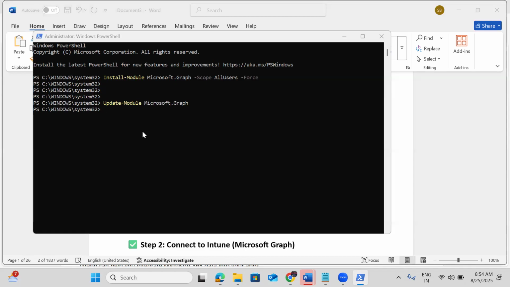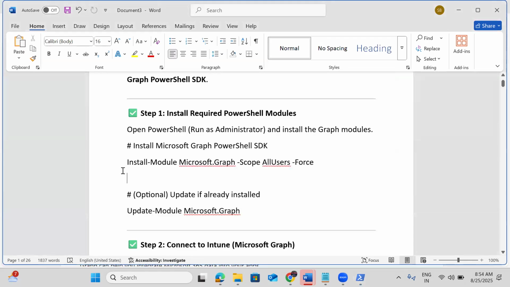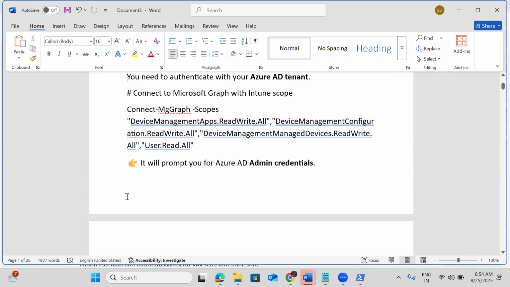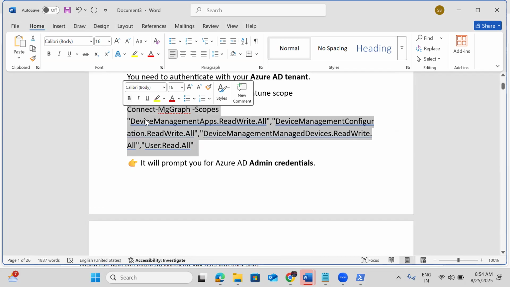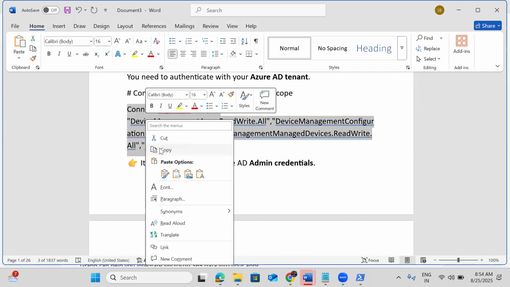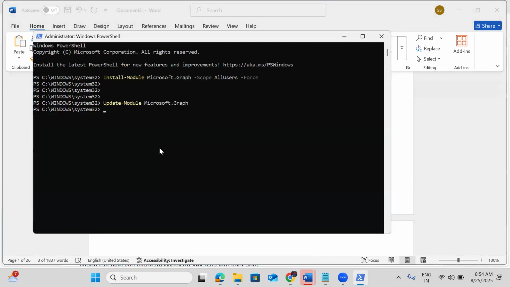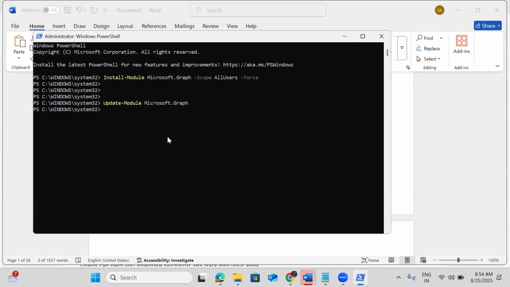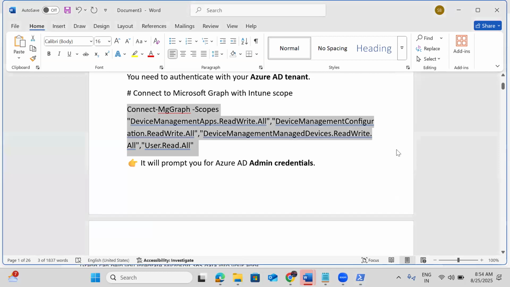Okay, so then the important step is that we now need to authenticate to that Graph API. From PowerShell, it needs to authenticate to our Intune. That's the reason we are using the PowerShell cmdlet Connect-MgGraph in order to connect to Intune.